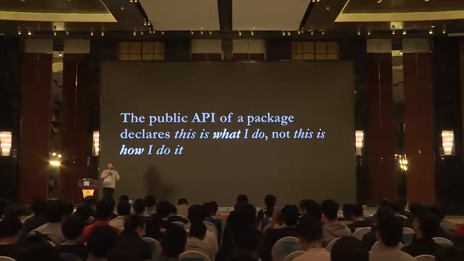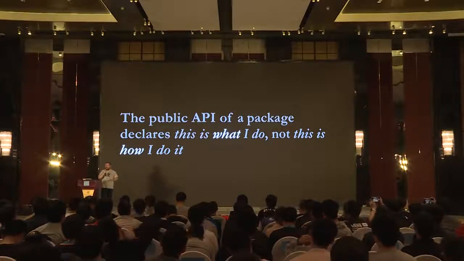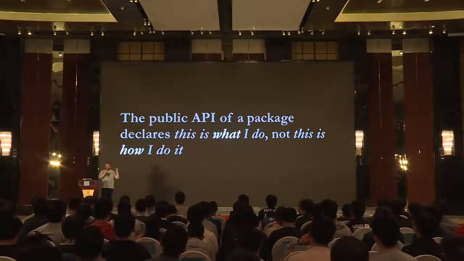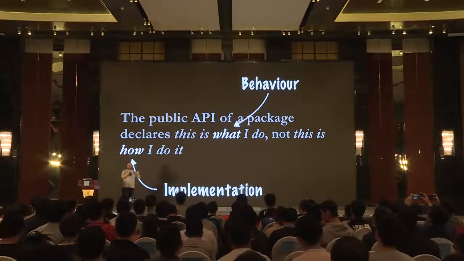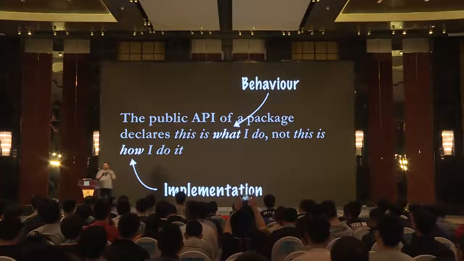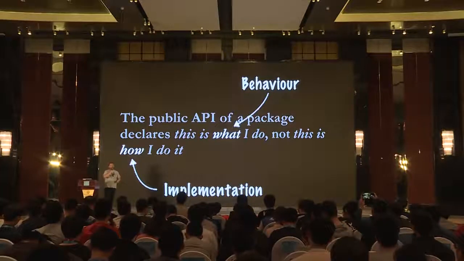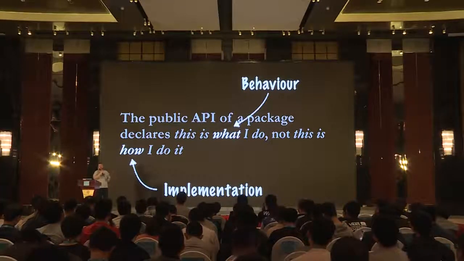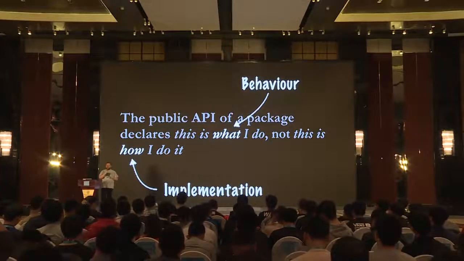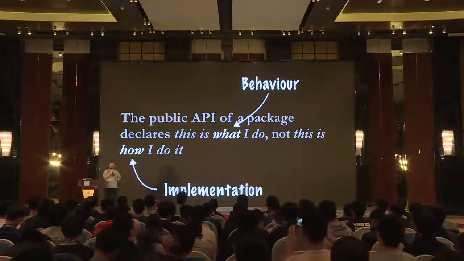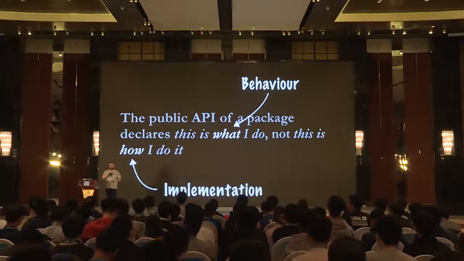Now, even if you disagree with me about TDD, I'm pretty sure that you'll agree with me that the public API of your package says, this is what I do, not this is how I do it. So when you have new behavior that you want to guarantee, when you add new functionality to that package, you should write a test for its behavior. And you should assert that you've tested all the behavior you expect, because as we're all programmers in this room, you know that people can depend on anything that they can observe, even if it was intentional, even if it wasn't.